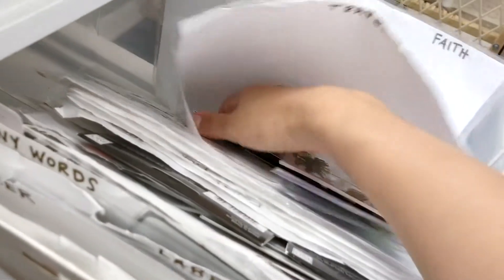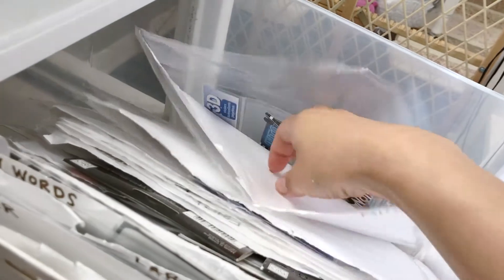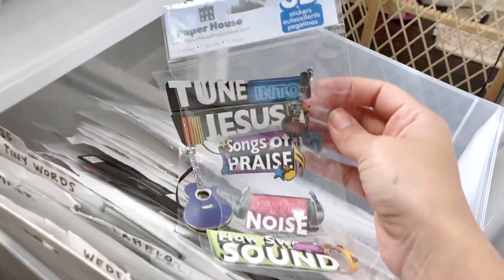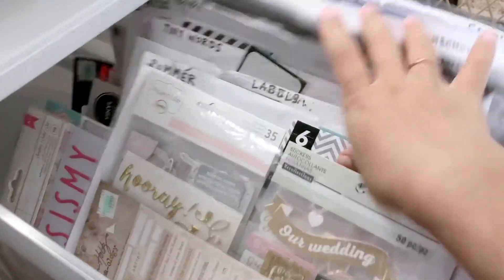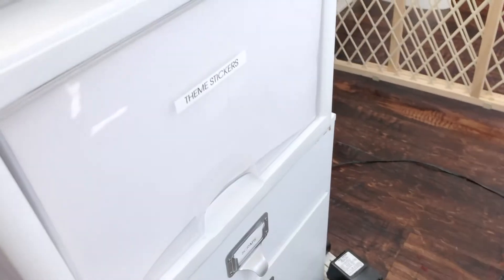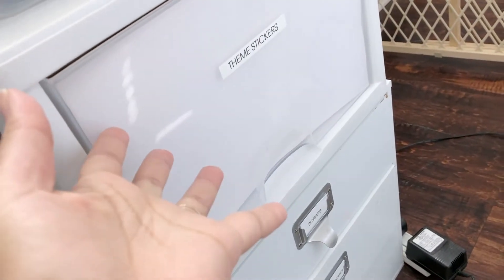This Paper House one is New York City, to document when I went to New York. And then faith — I think I just have one, which was actually a joke stocking stuffer I got my husband because it says like 'tune into Jesus, songs of praise.' It was just an inside joke. They have all that Illustrate Faith stuff now, which is super cool, but I don't Bible journal so I don't really get into that. Anyway, that is how I use 8.5x11 page protectors from the Dollar Tree to organize and store my loose stickers in this plastic bin.